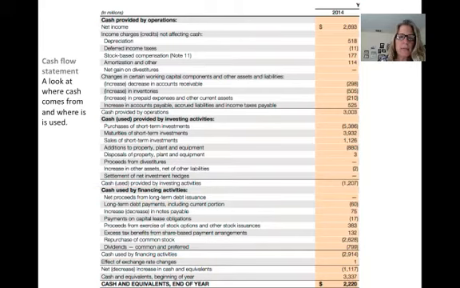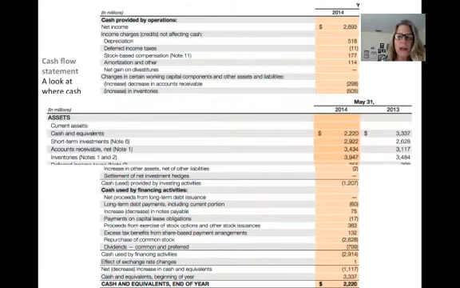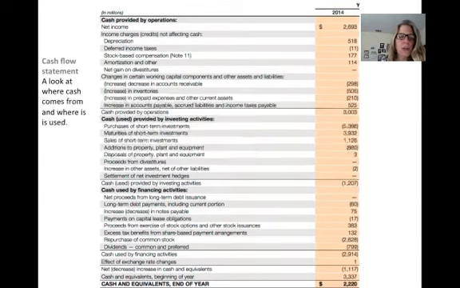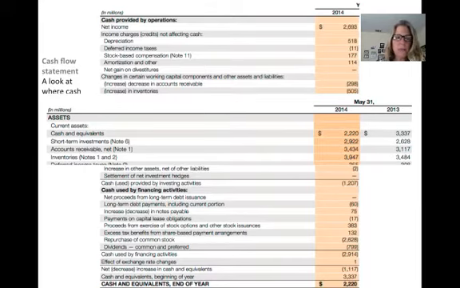So we're going to look at this and look at where some of the key items are and what they kind of mean. The first one is, I've put on here, overlaid, the 2013-2014 asset statement, the balance sheet, and I've just cut out the asset part. What I want to look at is this change in cash. We can see in 2013 the cash was, it's in millions, so that is $3,337,000,000 in 2013. And in 2014 it dropped to $2,220,000,000. And what we want to know is, how did it drop?